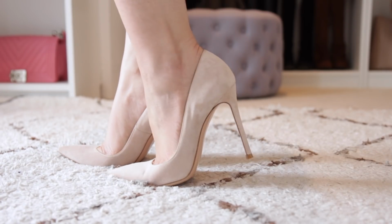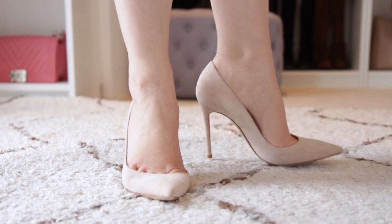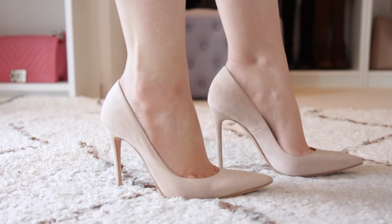So I've had these for a little while. I believe I wore these to my engagement party and they were absolutely fine. I was drawn to them because I had such a good experience with their other shoes. I would say that they probably aren't quite as comfortable as the Plexi pumps, but they are almost there, and especially considering other brands at this heel height, they are much more comfortable than the norm in my opinion.